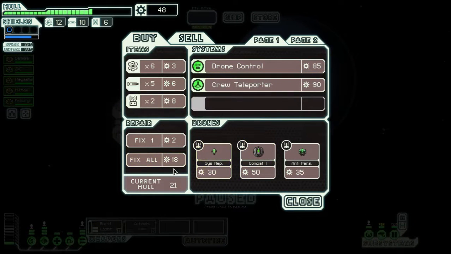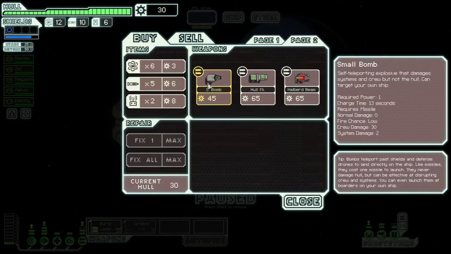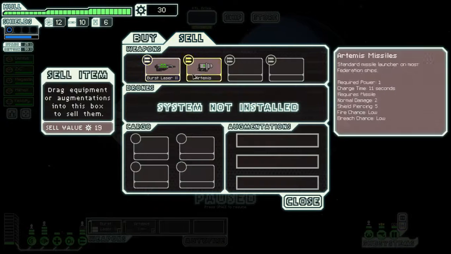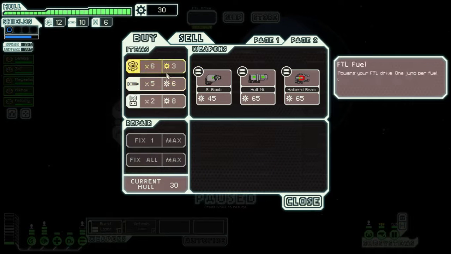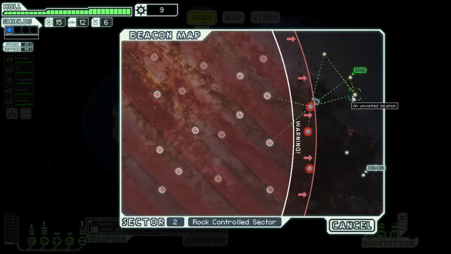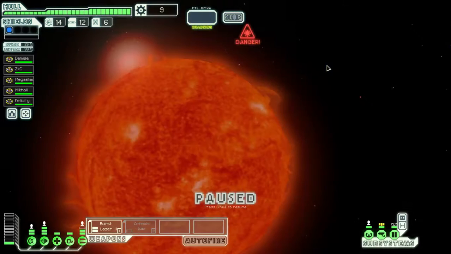Don't think any of this is useful, but we do want to fix our ship. Most likely. S-bomb. Self-teleporting explosive that damages system and crew, but not the hull. Can target your own ship. Whoa! What? Why would I want that? That's great. You're insane. This looks cool, but I can't afford it. In fact, I don't think I can afford anything. So let's buy some missiles and some fuel. I know that's actually really important because I've had a lot of experiences before where I'd get stranded.